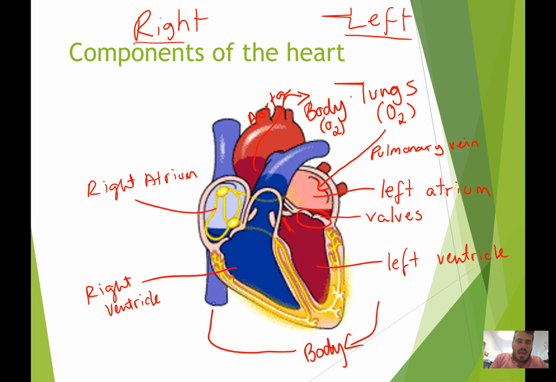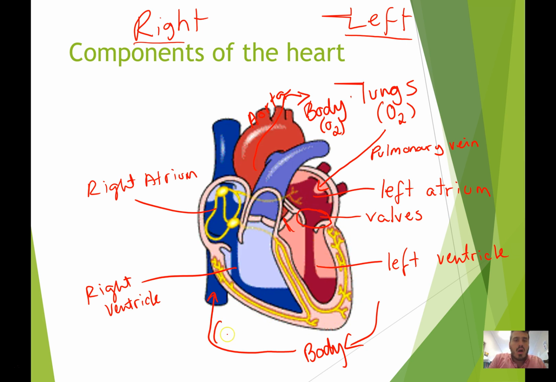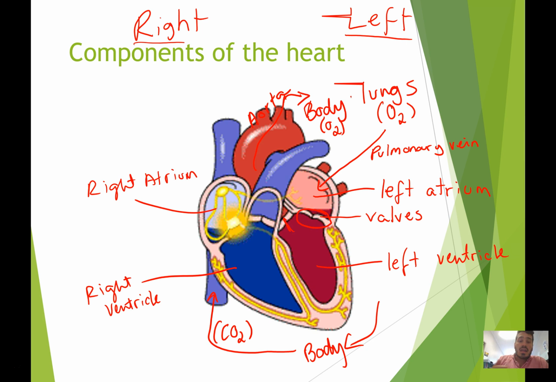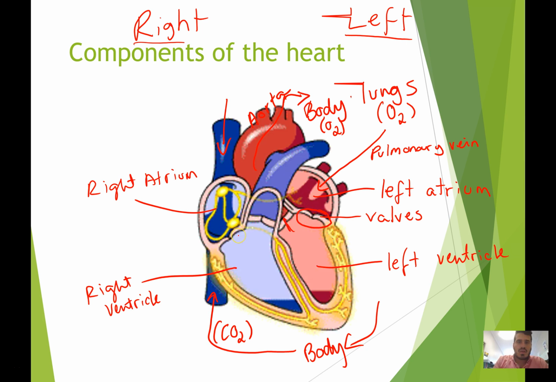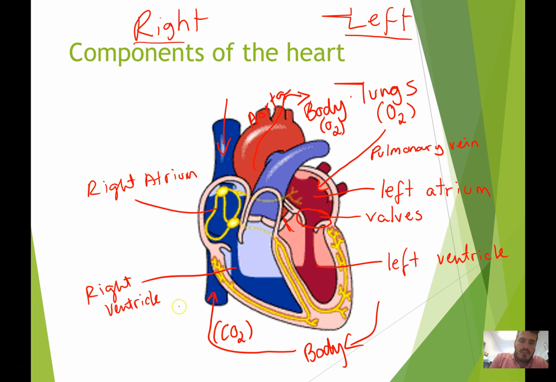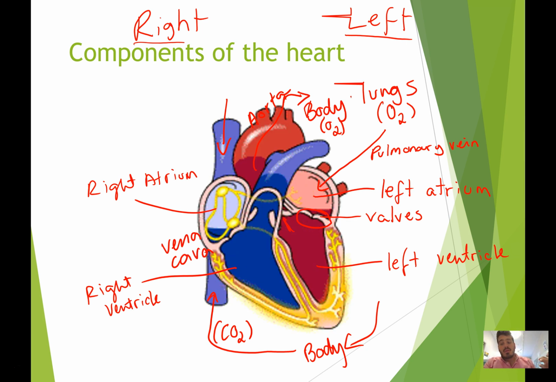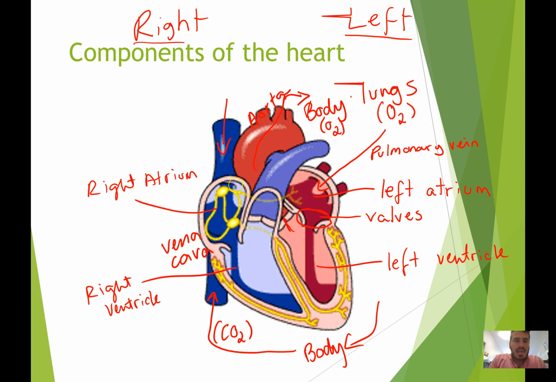From the body, the blood is going to then go back into the heart, except this time, because the body used all that oxygen in the blood, we're going to have deoxygenated blood coming back into the heart. Okay, that's why it's represented as blue. It's going to come in through what we call, in both the top and the bottom here, these two entrances, they're actually the same entrance, right? And this is called the vena cava, okay? And that's a type of vein because we're going towards the heart again, okay?